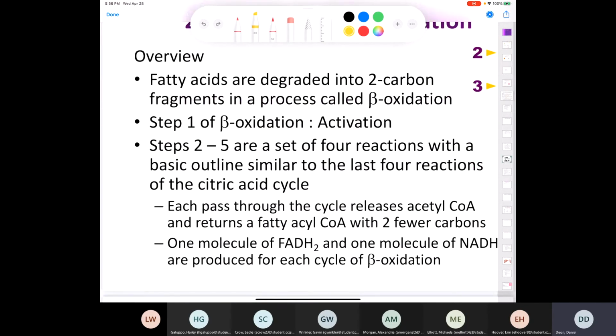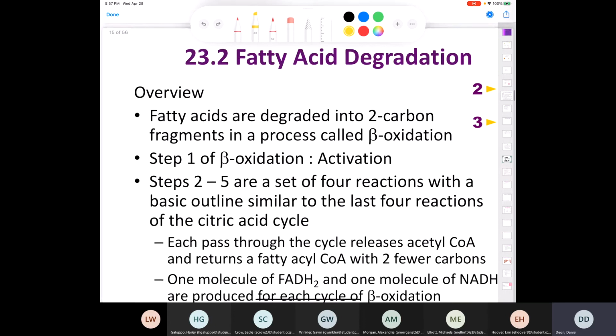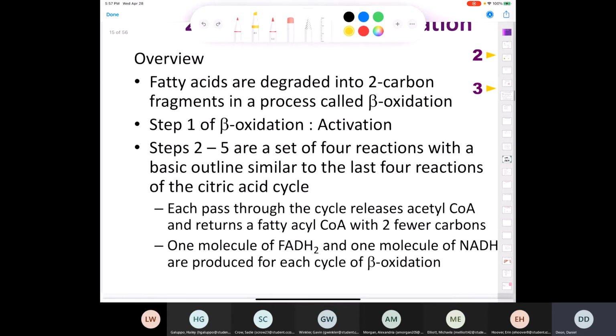So if you remember when we talked about glycolysis and the citric acid cycle, we looked at all the different steps that occur. Well, we're going to look at the steps of beta oxidation, but this is the last stepwise pathway that you're going to look at in Chemistry 102. And I promise it's a lot shorter than the other pathways that we look at. And I think it will be abundantly clear to you how it works when we get to the end of it.